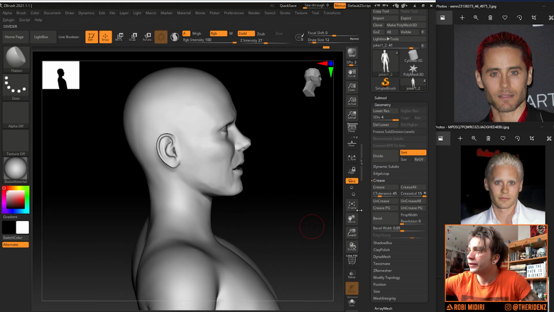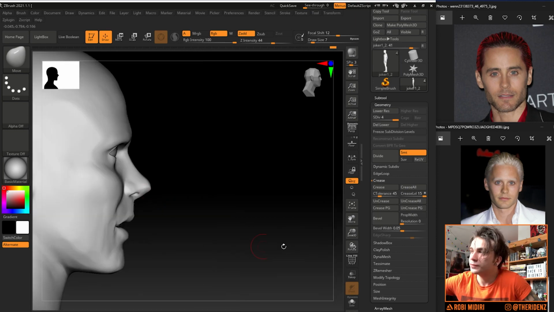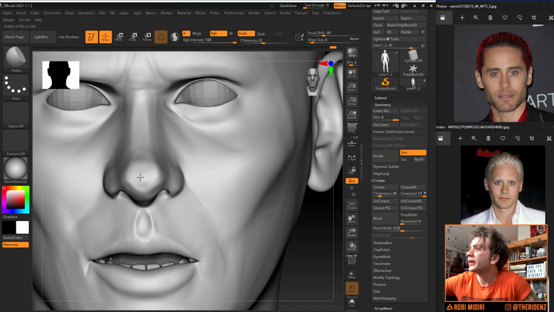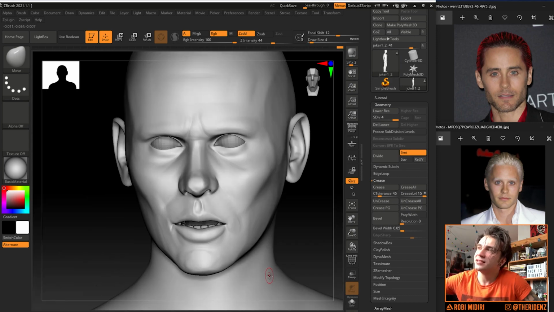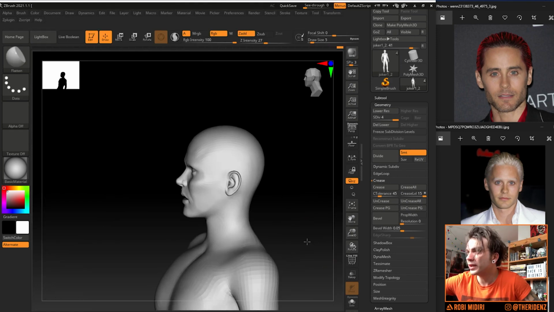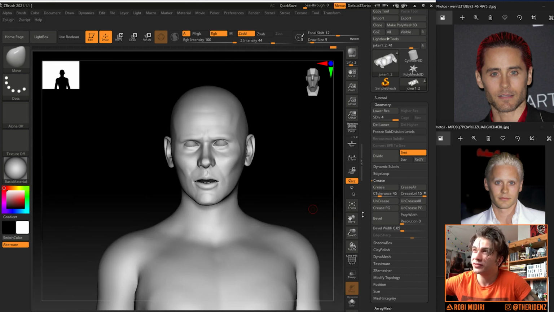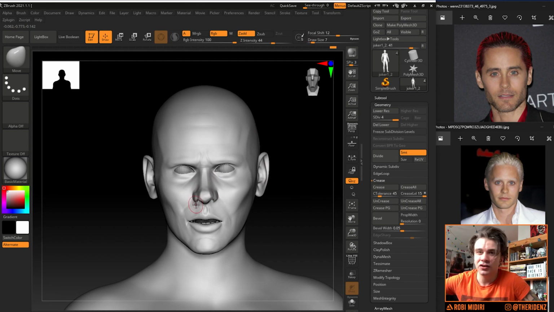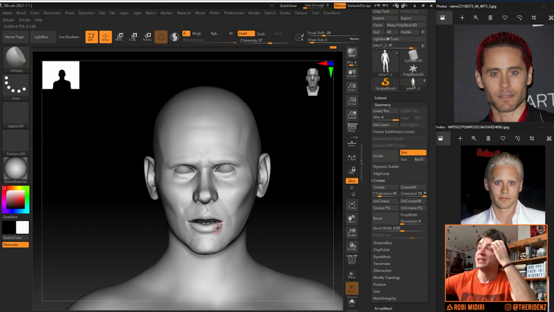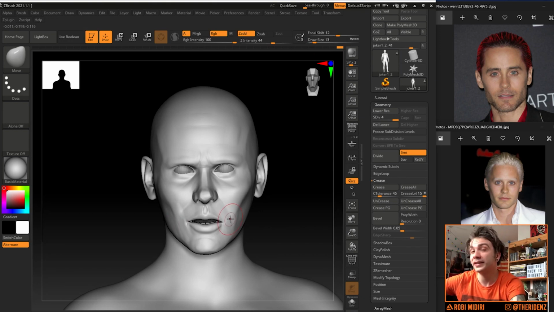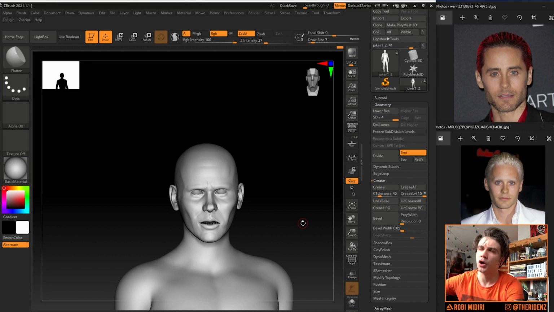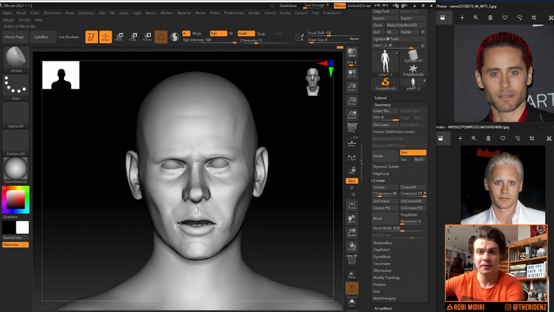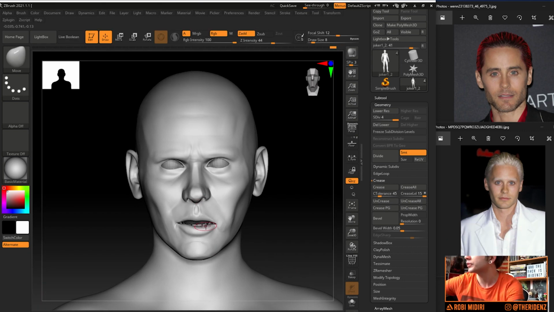Yeah, details on the face, the eyebrows, all this process was about finding the likeness of Jared Leto as much as possible. In this case, actually, there will be a lot of makeup on it, so if there is not much detail on some aspect of the face, it will be easily hidden by the makeup. So we will try to be as quick as possible. Probably we will change something later, but for now it was okay.